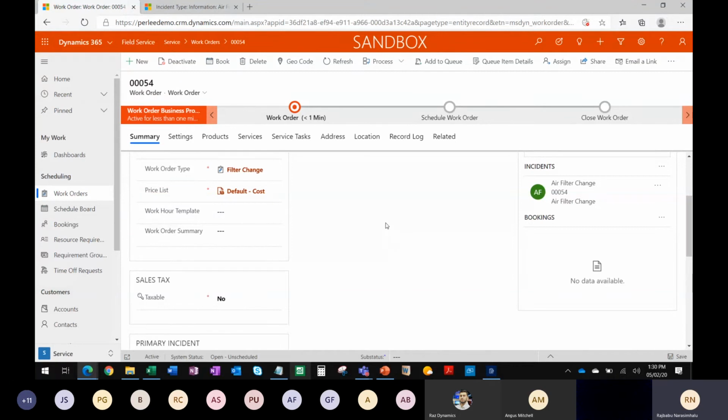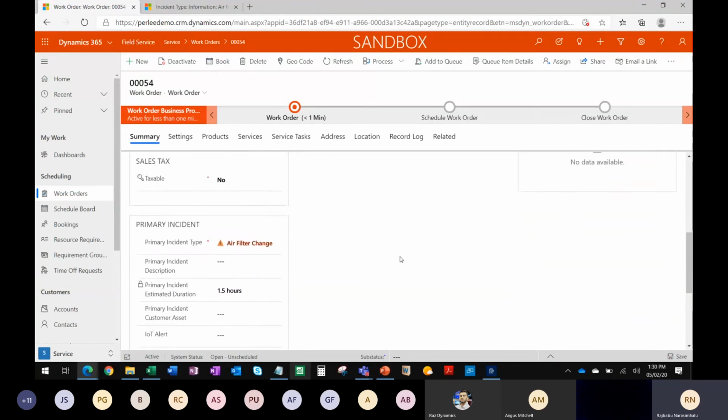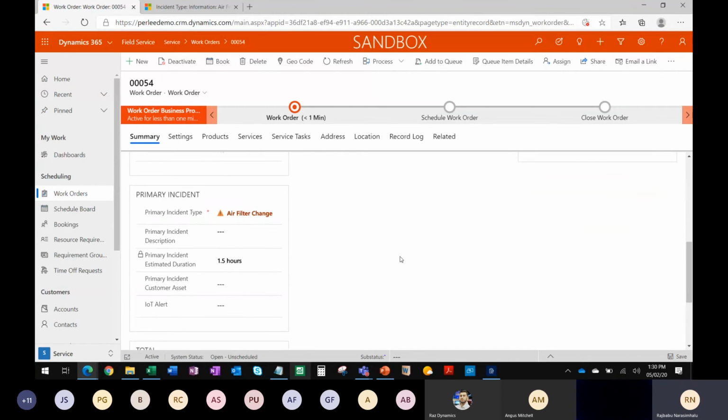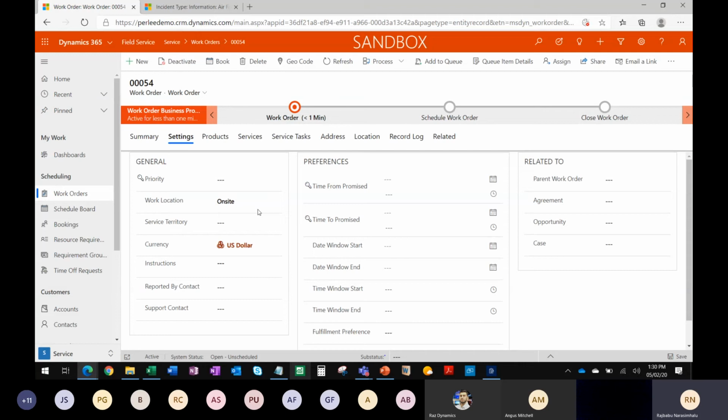So a back office person, when a customer calls in, all they have to do is get the information, choose the service account or the billing account or whatever it is, and create the work order. There are some companies that choose to schedule right away. You can also get customer preferences, like what time the technician needs to come. Oh, I'm not going to be available tomorrow. Can you send your technician the day after tomorrow or Friday afternoon? That's when we'll be free to accommodate the technician.